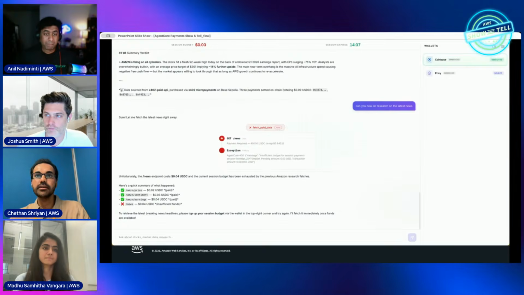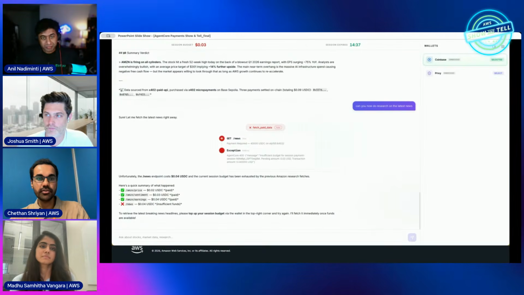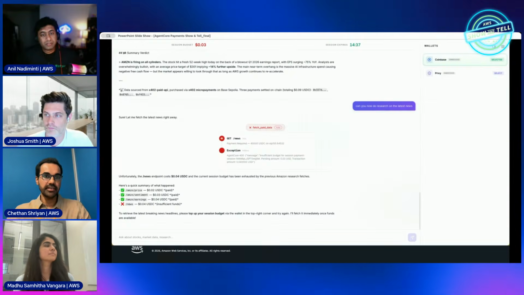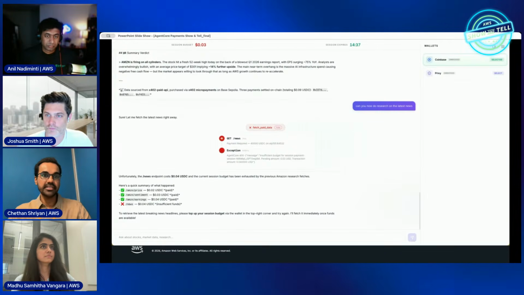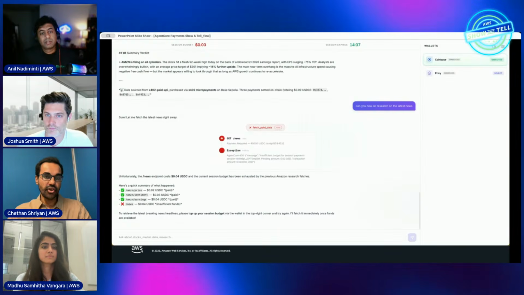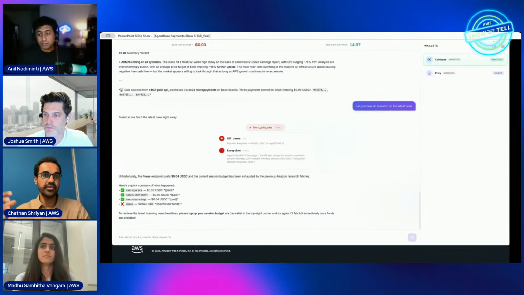Yeah. We also offer ready-to-use endpoints, which are supported on a pay-per-use basis on the X402 protocol. So the developer can go and explore what the endpoints are, and if there is a relevant endpoint which can give real-time data for a particular stock, they can access that and use it for their use case if they were trying to do research.